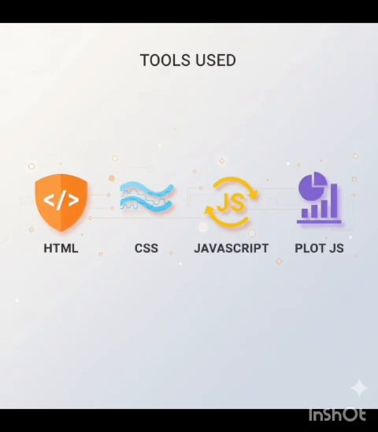To build this virtual lab, we have used HTML and CSS. HTML for the basic framework of the page and CSS for the styling of the web page. JavaScript for implementing the modulation and demodulation logic. Finally, to host this page online, we have used GitHub Pages. You can copy the GitHub link and just paste it in the browser or Chrome. You just run it and you get the ASK virtual lab.